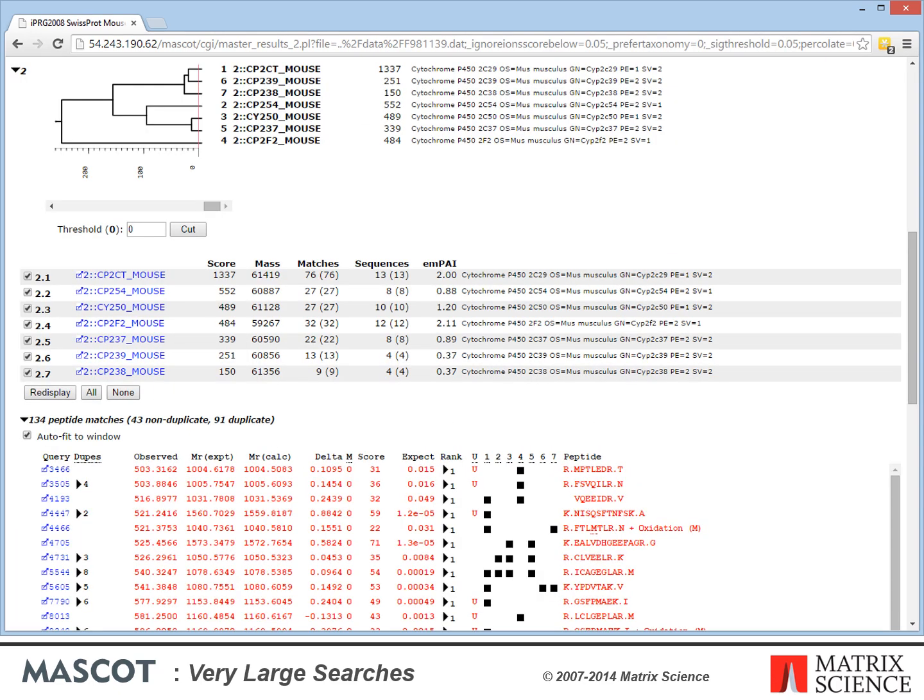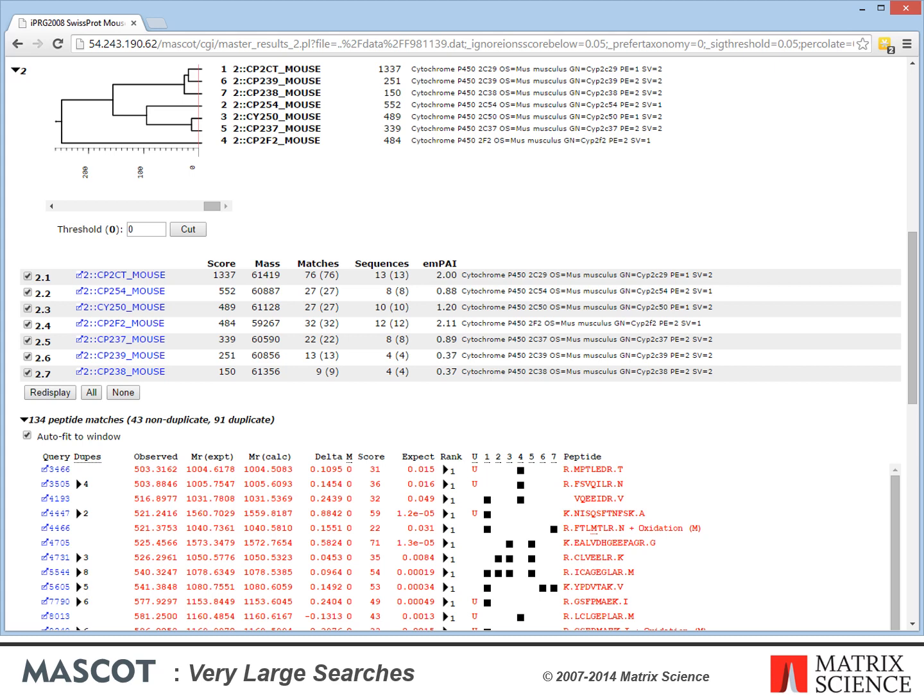If you're interested in family 2, then you click to expand it to show the details. Immediately under the dendrogram is a list of the proteins. The table of peptide matches is similar to that found in the other result reports. Duplicate matches to the same sequence are collapsed into a single row. The columns headed 1, 2, 3, etc. represent the proteins and contain a black square if the peptide is found in the protein. Some matches are shared, but each protein has some unique peptide matches, otherwise it would be dropped as a subset.